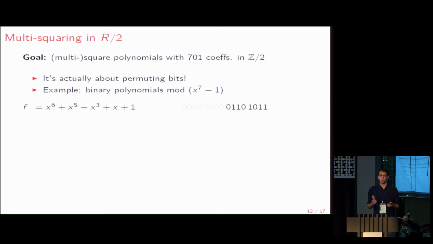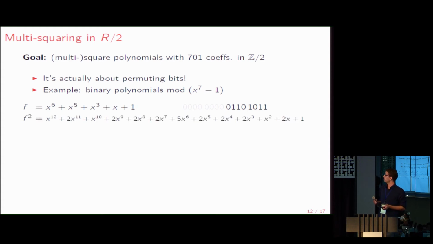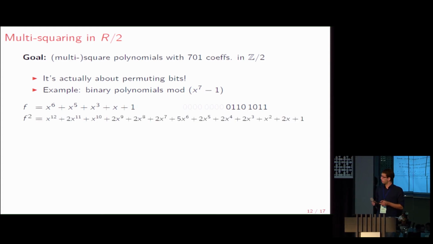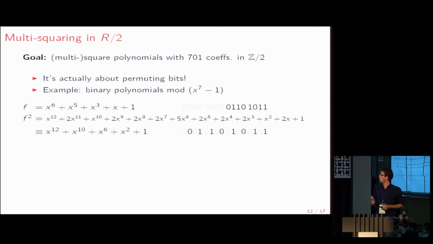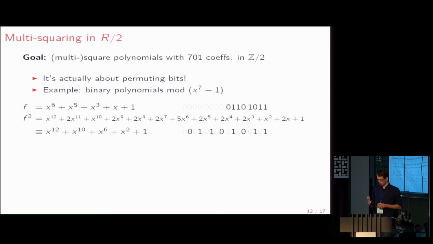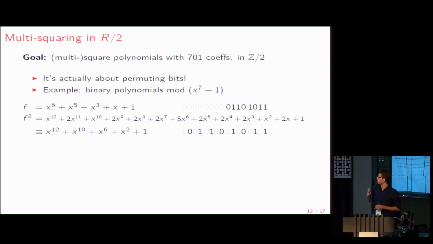Let's have a look. For example, we take this random polynomial, represent it as bits, and then if we square it, we get this beast. But now I've left in all the coefficients that would reduce to zero mod 2. So if I leave those out again, I get this polynomial. And if you look at the binary representation, you now see that it's basically the same thing, but expanded. There are zeros in between, because all the terms basically shift a bit to the left.